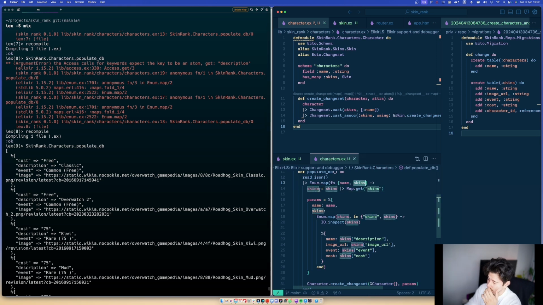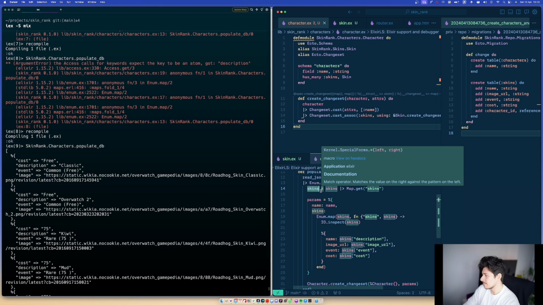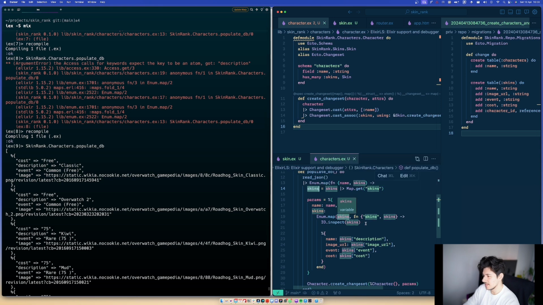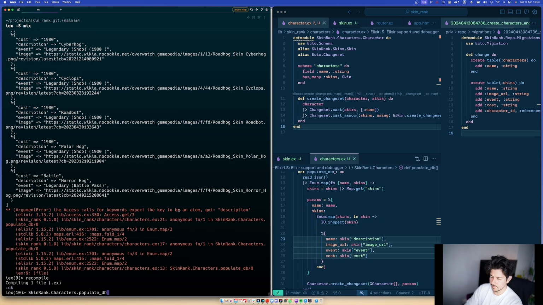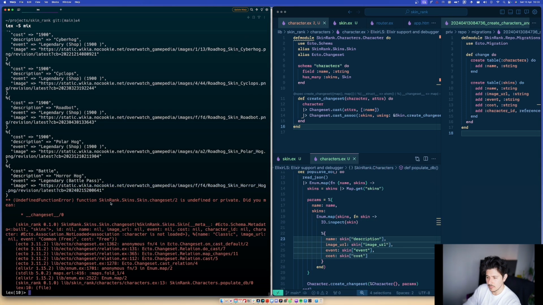This part is useless. And then we're iterating over it. We don't need this anymore. It should just be the skin changeset. That's okay.